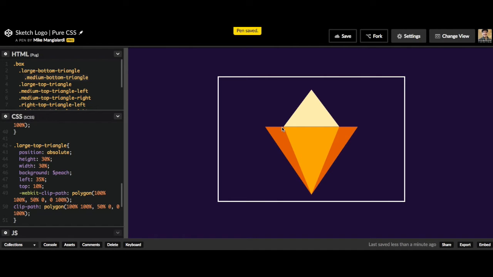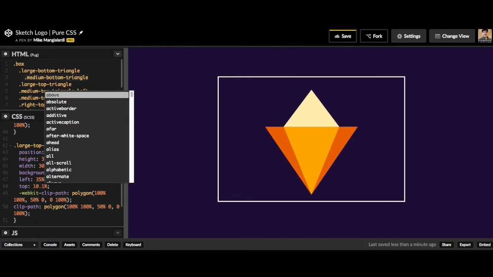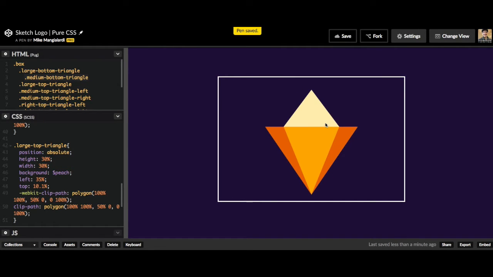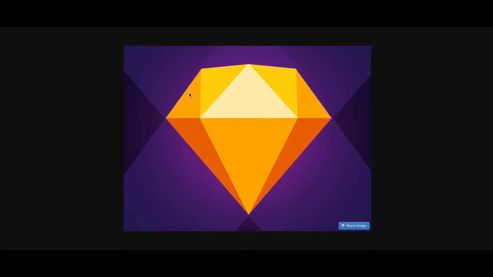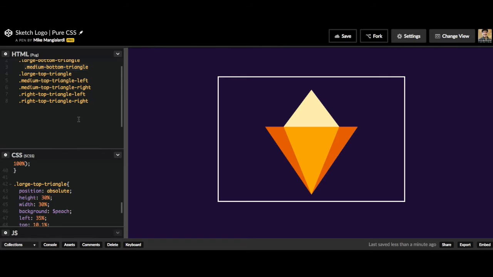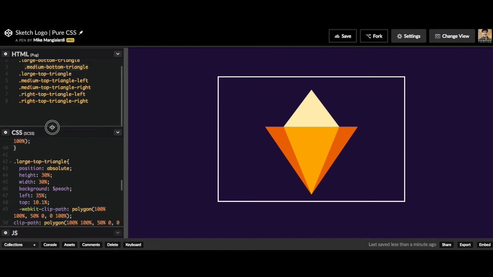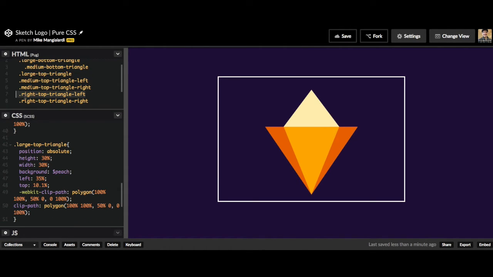Now there's a little bit of a gap, and maybe that doesn't bother you, but it kind of bothers me. So I'm going to do a slight push down, so 0.1%, and that will get rid of that. All right, cool. So we have everything except for these 4 triangles on the top. So let's go ahead and add those. Now I'm going to add these right triangles first because I think it'll be a bit easier, and then it's going to be kind of fun. It'll be like Tetris trying to position this right in the middle right here. Anyways, let's go ahead and add the right top triangle left and right top triangle right.